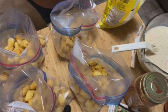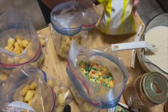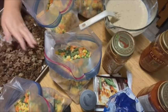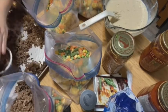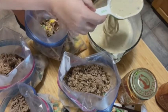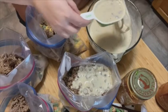I'm gonna use all my measuring cups today. I want to use the whole bag, so we're gonna do half a cup in every bag first, and then we'll see what's left. Alrighty guys, and now a cup of hamburger in every single one. I put parsley, garlic powder, and onion powder. Now the powdery ones, not the stuff that we normally use. So we're going to start with a cup in all of them. I should have enough to do a cup and a half in all 4 bags.